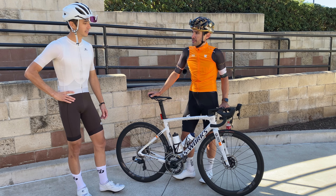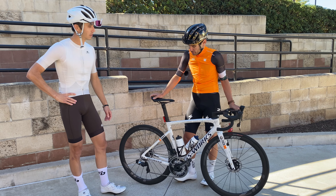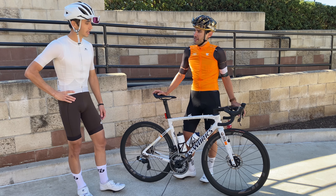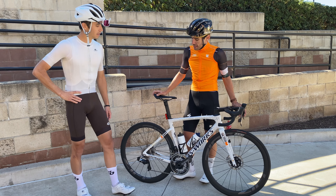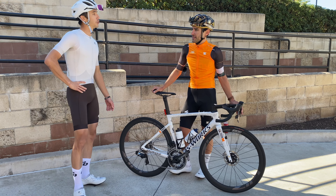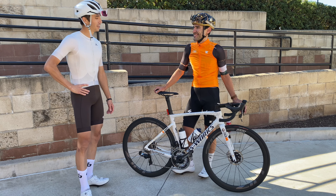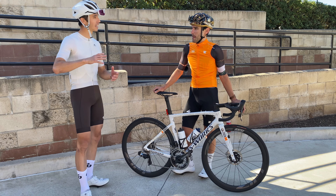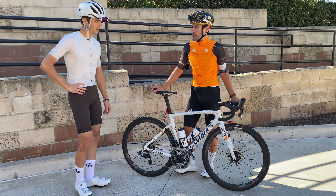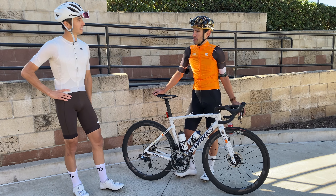Have you done anything custom to your bike or is it pretty standard issue in regards to the kit they put on it? No, it's standard issue for the team. Just the lights are my own — lights for safety, lights for choice. Otherwise it's team spec. And we get a good selection of wheels for races, so you choose what profile you want — you can go 404s or 808s. Those are deep, man. It depends on what race it is and what they're bringing, but usually they give us an option. 404 is like minimum. But these are 303s? 303s for training.